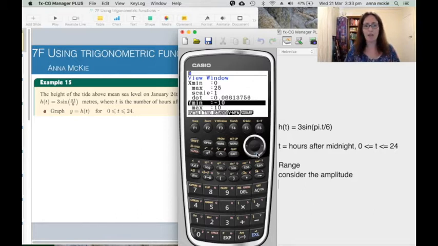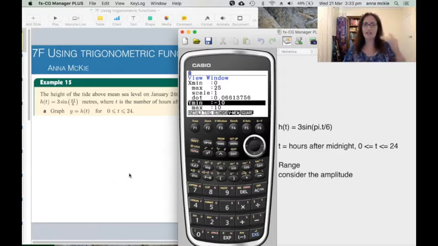I like to go one more than that, just so you've got a little bit of extra view. And your y, now that's the range. Now, for a sine function, the range is, you look at the amplitude, and usually it's an amplitude of 1, so from 1 to -1. But which number in that sine function will affect the amplitude? It's the a value, if you like, so it's the 3 in this case, the coefficient of sine. So that means the amplitude is 3. So we're going to go up to 3, which is 3 meters, and down to -3.